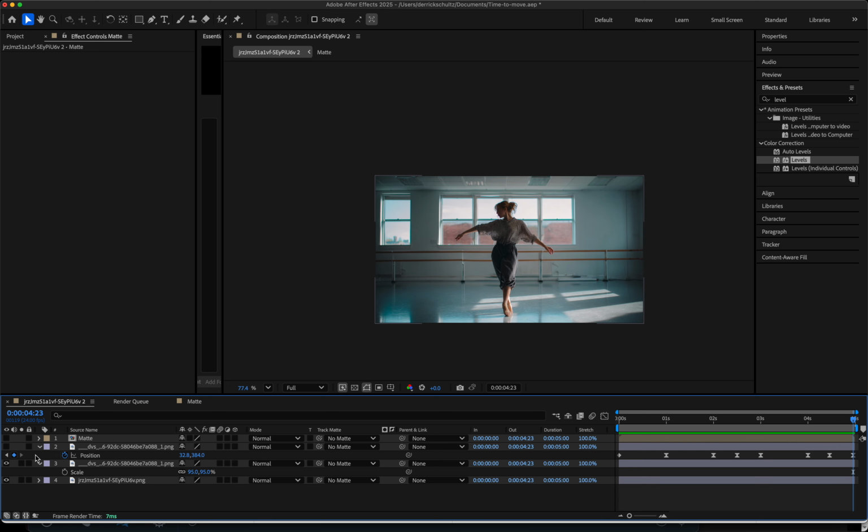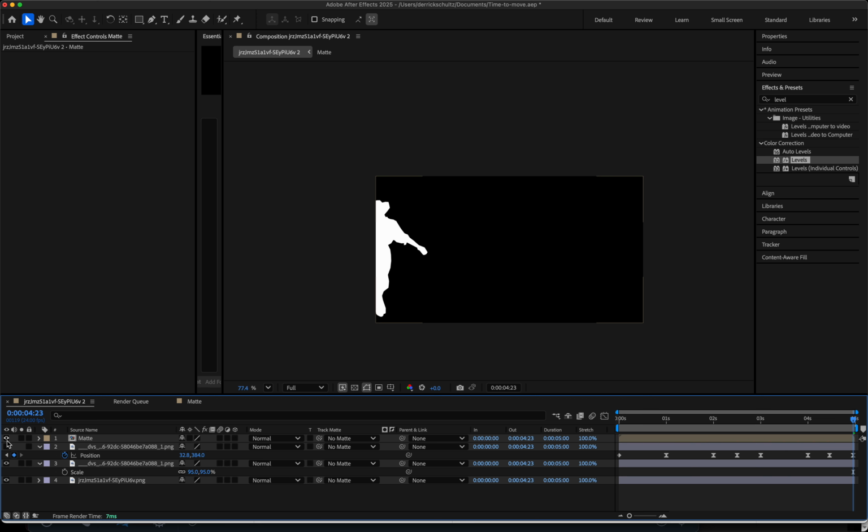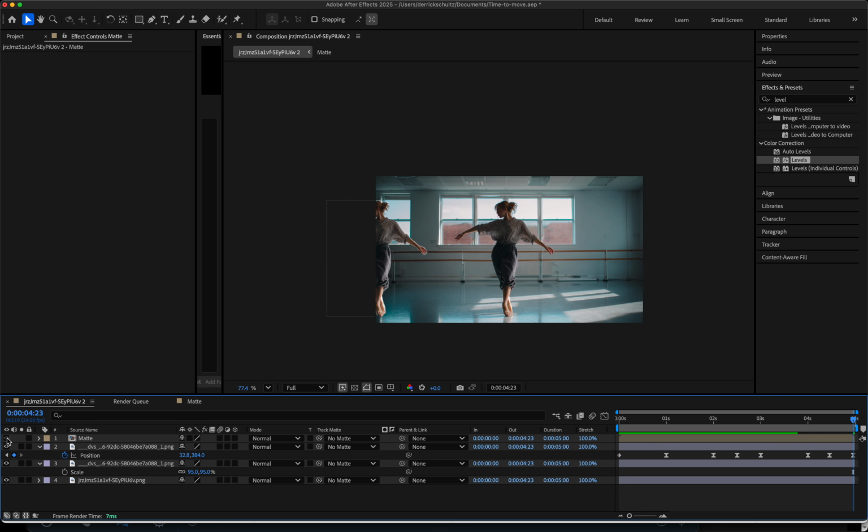So you need a static image of your original image so it can figure out what the character needs to look like. You need your matted version, which is just white and black, and you need your animation, which is, again, very, very rough. You'll want to render it without that character, so it just needs to be pretty rough. Cool, so this is all we're going to need.